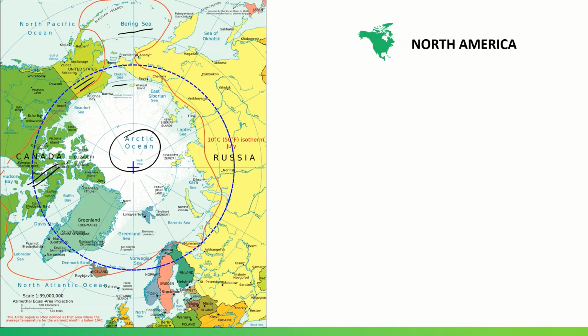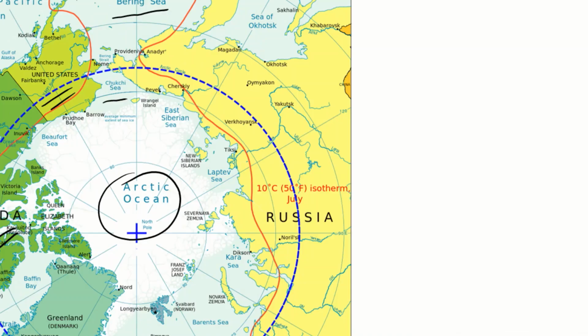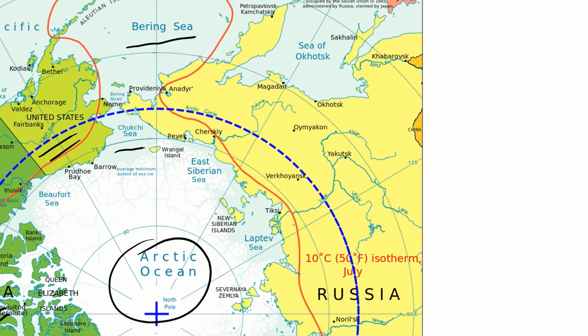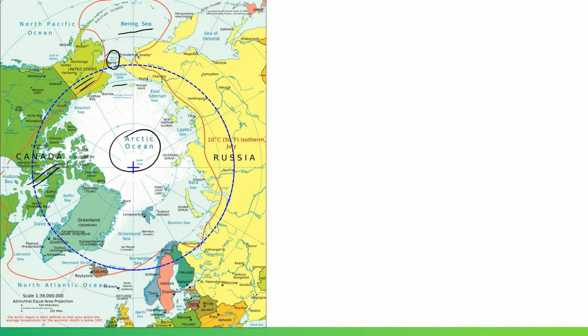The point to be noticed here is the strait which joins the Bering Sea and Chukchi Sea. So your answer would be Bering Strait. In other words, we can also say: which strait separates Russia from the USA? Your answer would be Bering Strait. Or a question may be asked in other words, like name the strait which separates North America from Asia, then the correct answer would be Bering Strait. So there are many questions related to Bering Strait, and the question might be asked in any other form.